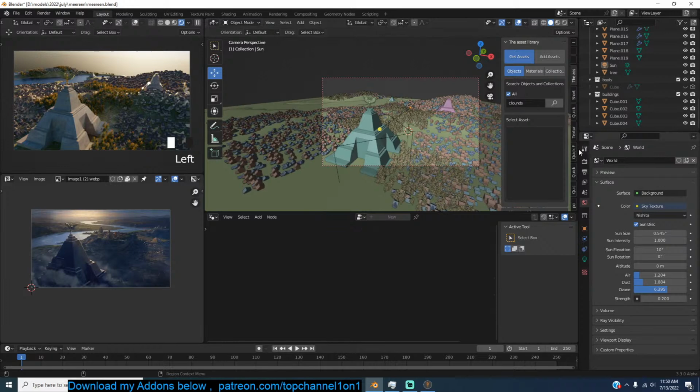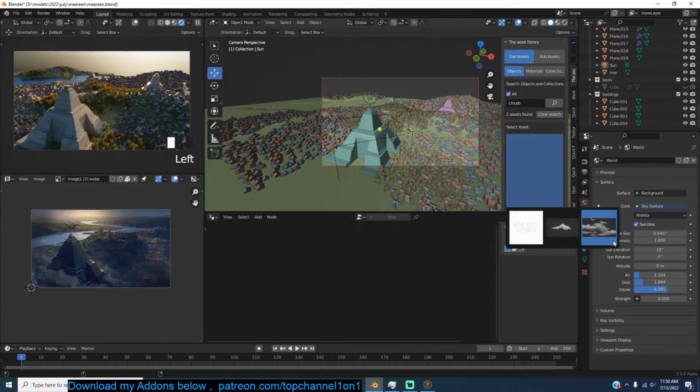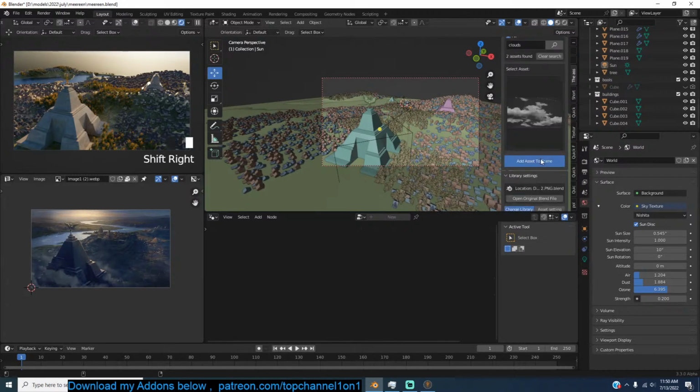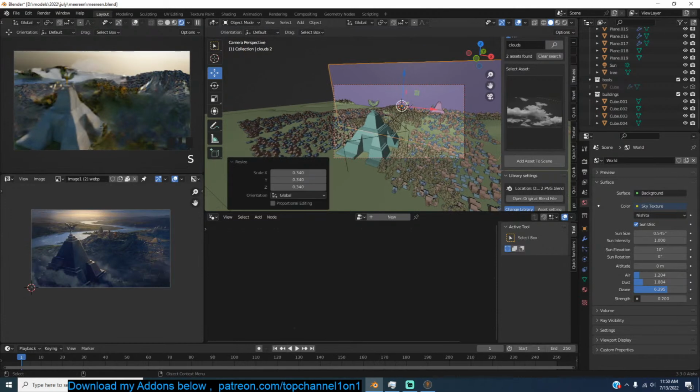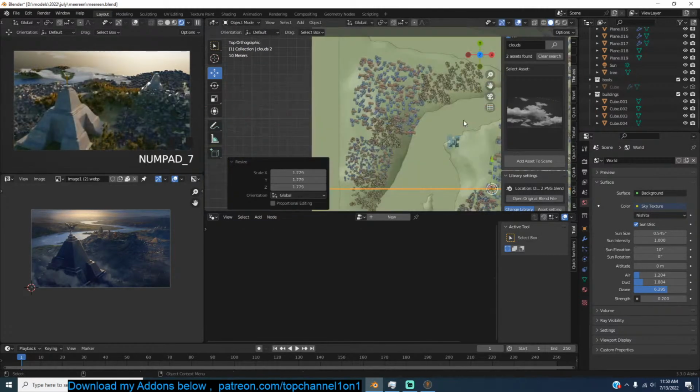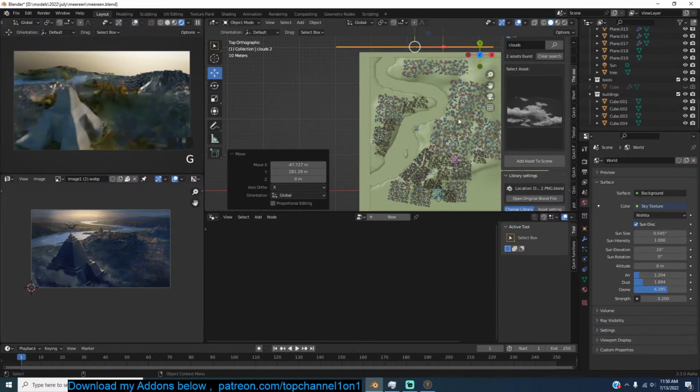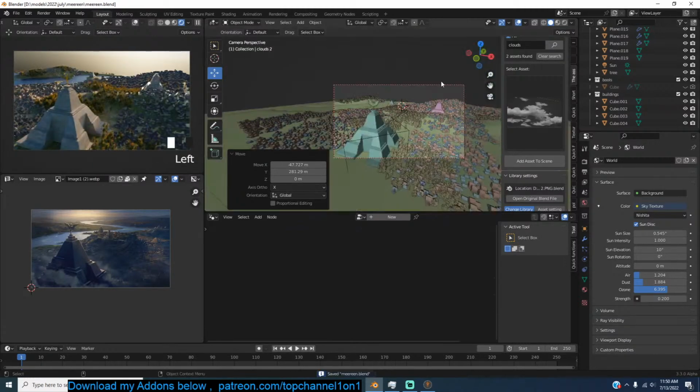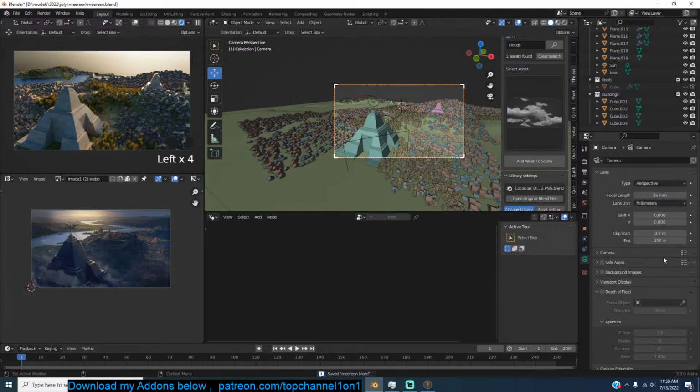For the clouds. I usually use this cloud here. It's a quick trick to get in some clouds in the back. I mean, you need to bring the camera clipping.